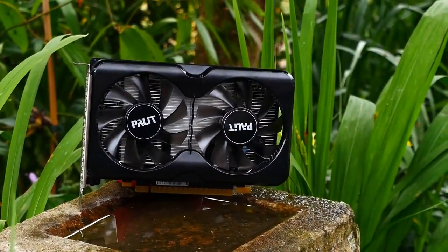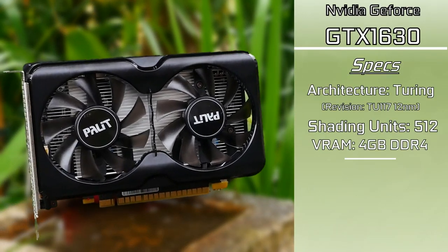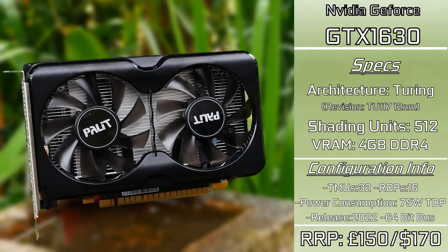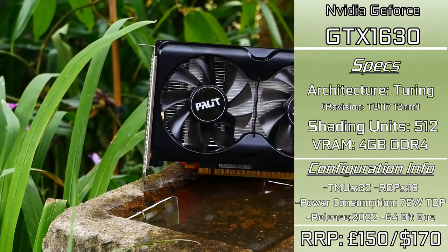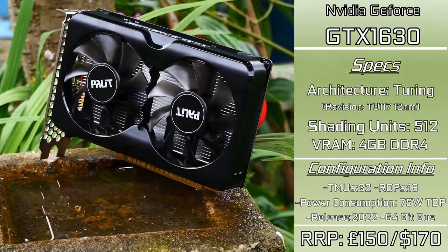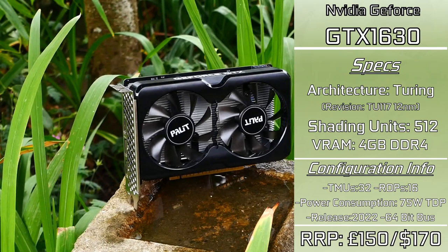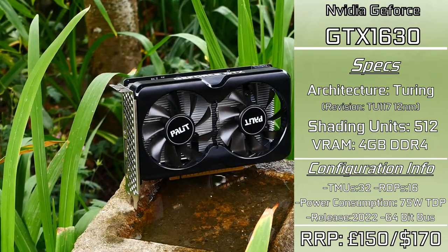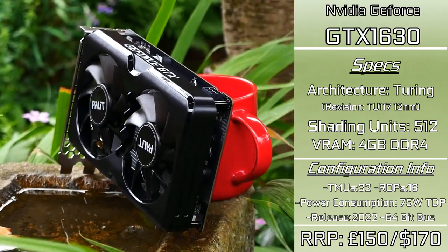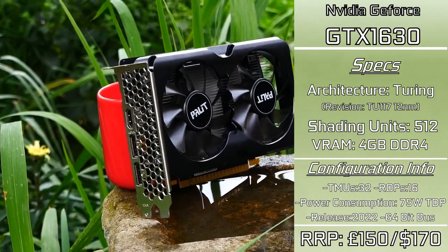Released just this month in 2022, it comes based on the 12nm Turing process, complete with 512 CUDA cores, 4GB of GDDR6 RAM. The main limitation in these specifications is the absolutely tiny 64-bit memory bus — something you'd expect on any 30-series card, but one with this much power being crippled down by a 64-bit bus is something I didn't expect, and it came back to haunt us later on in the video. It does come with full DirectX 12 and Vulkan support, but there is no support for ray tracing and, more importantly, DLSS — something I had nothing but praise for when I reviewed the RTX 3050. So it's a card that's in a bit of a strange position: it's modern, but doesn't retain all the modern features we'd like to see on an entry-level card.